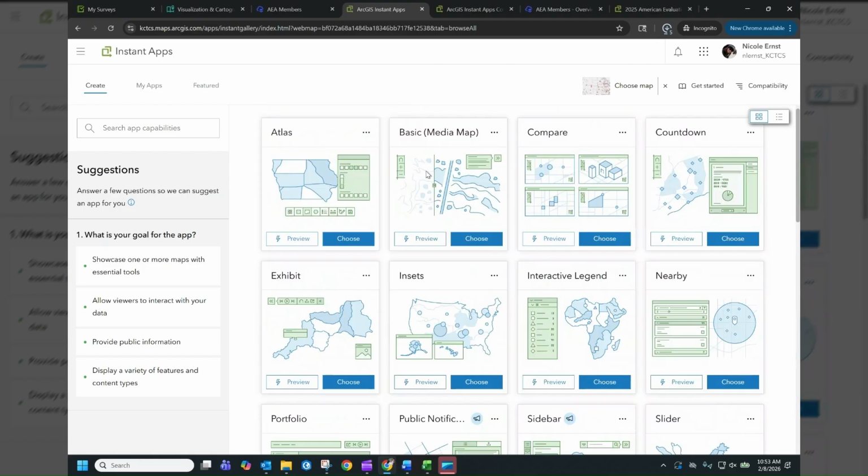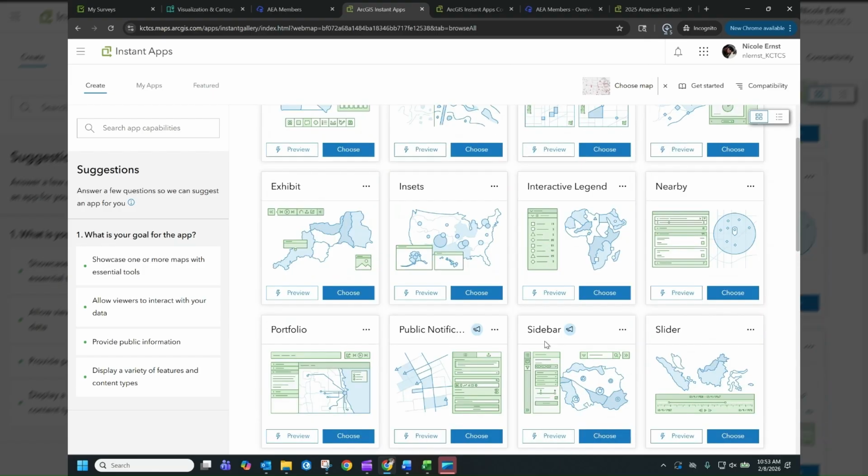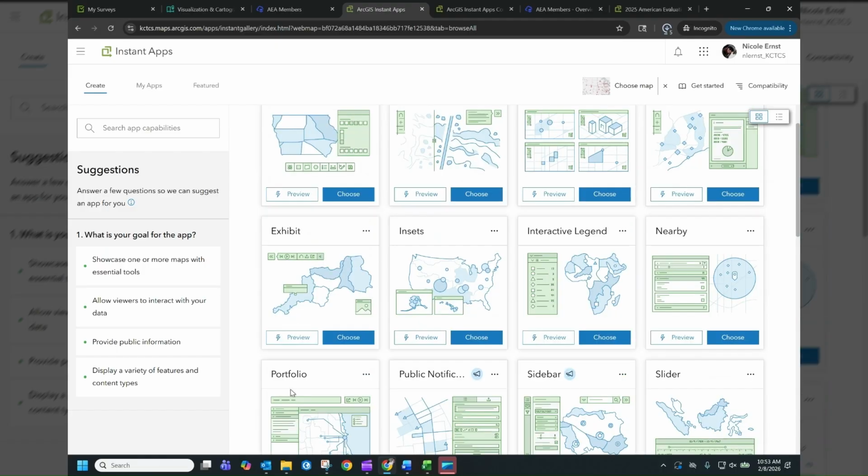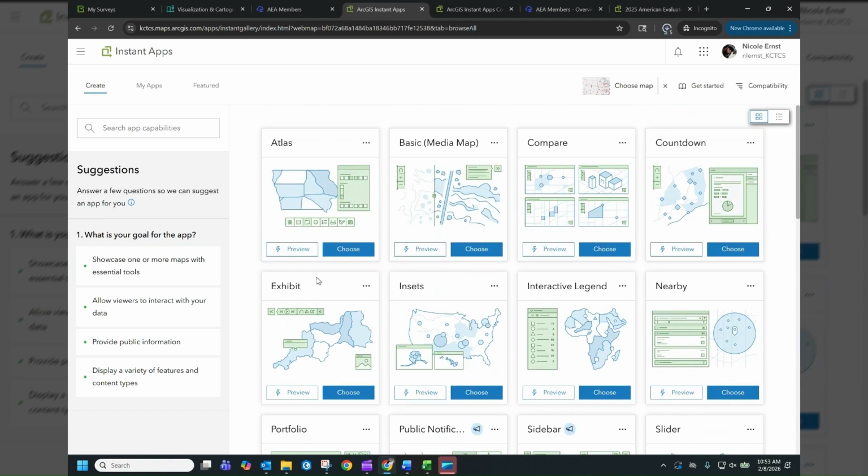The Basic is the most common. Countdown, and I'll show you an example of that in another video. Exhibit is another one that's used frequently, and Portfolio. The Atlas and Portfolio are really great if you're showing multiple maps, and even Exhibit is as well. If you're showing one map, the Basic is the best one.